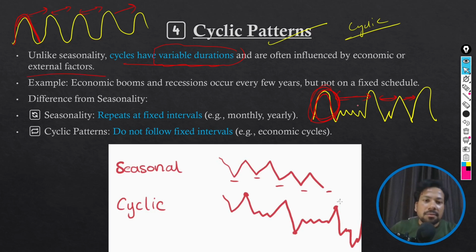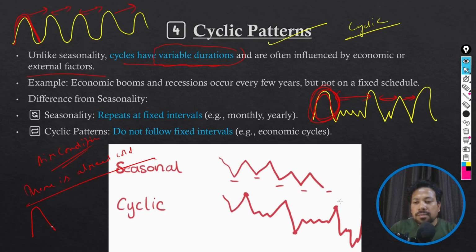External factor basically means, for example, I'm just trying to remember an example. We can take the example of air conditioner again, but that might not be the right example. I'm just trying to make you familiar with it. For example, suppose in a village where it is already cold, some of the families buy air conditioners.